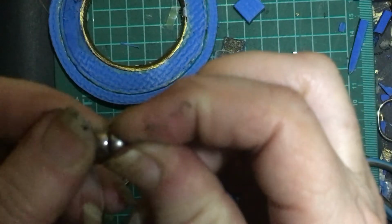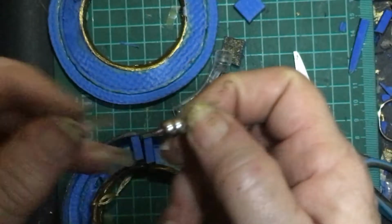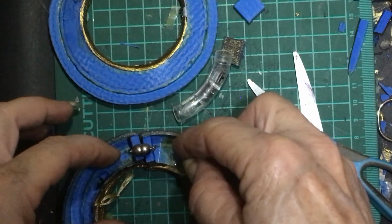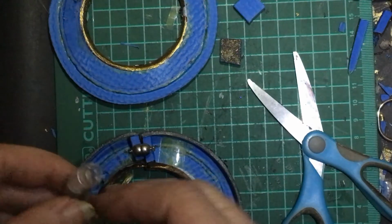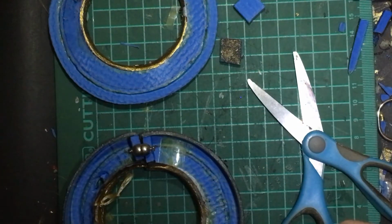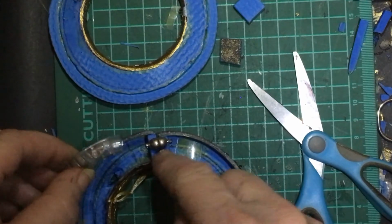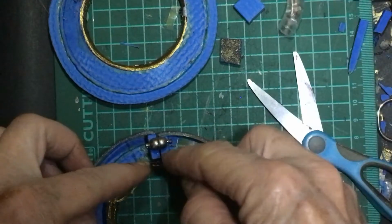They're really strong little magnets, so that's what I'm going to be using in there. Make sure when you're putting your lights in as well that you're putting them so that your light is shining away from the magnets, because the light is going to travel in that direction. Don't make it that you put your light in and it's hitting this section here, so make sure that your light is going in the opposite direction to your opening.